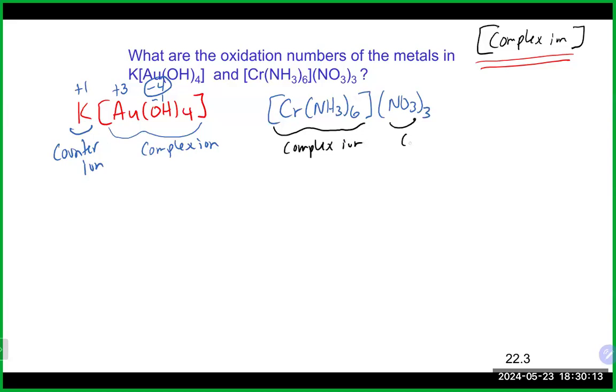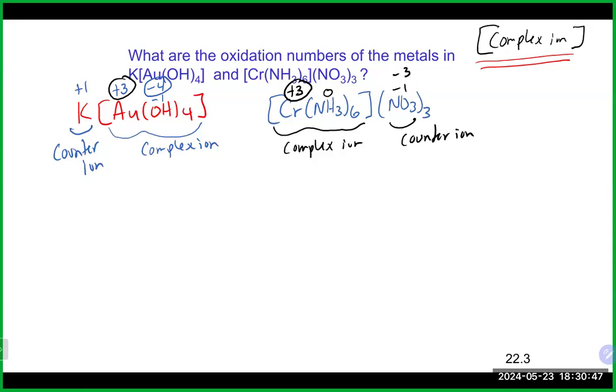This then would be our counter ion in this case. So we could still start the same way. NH3 is 0. Yes, not +1 because that's not ammonium, right? So that is NH3, which is ammonia, no charge. That's nitrate out here. That's a -1. There's 3 of them, which means that's a -3. So our metal here to balance it out would actually also need to be +3 in this case. First off, any questions on the sign of the oxidation states?